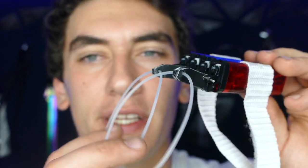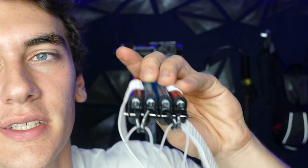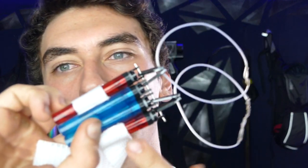So when you pull down these levers, which is why the bands are attached, these go around your hand. When you pull down the levers, liquid, butane, or whatever else you put in here will shoot out of the lighters really fast, hopefully all four at once. Pull all four of these down at once and see what happens. 3, 2, 1. That's the effect we're going for. Puts out quite a bit of fuel. 4 times the power equals 4 times the fun, obviously.